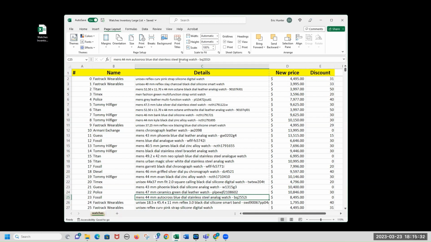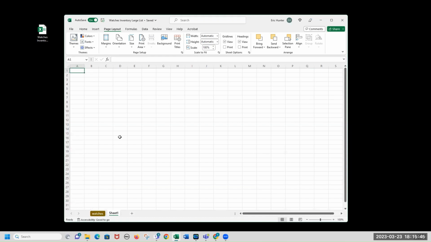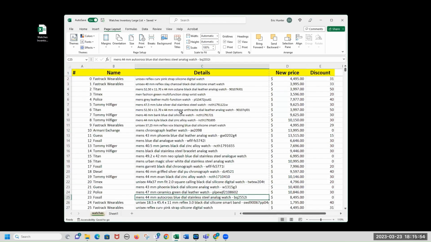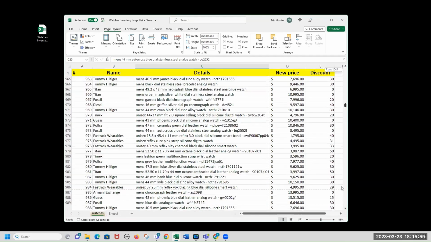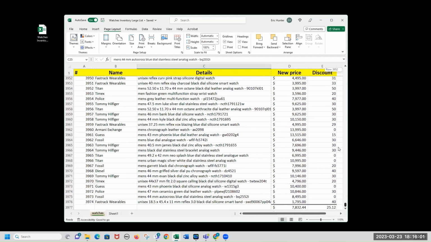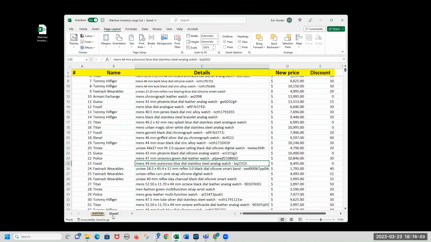In Excel, you can have multiple tabs. So if I click this plus button here, you see that if I put my mouse over it, it says new sheet. So if I use my left click and I hit this plus button here, I'm going to add a tab. And now you have a nice brand new tab, clean worksheet, no formatting, it's ready to go. But we can always switch back over to the tab for watches here, where we have a spreadsheet with, I think this one has 3,000 lines of data in it or so. Yep, almost 4,000 lines of data in it.